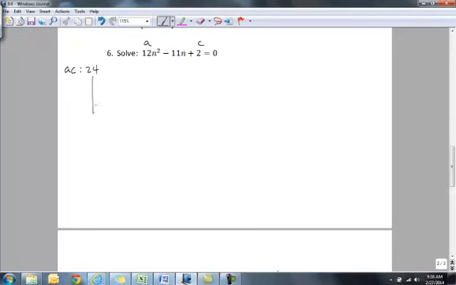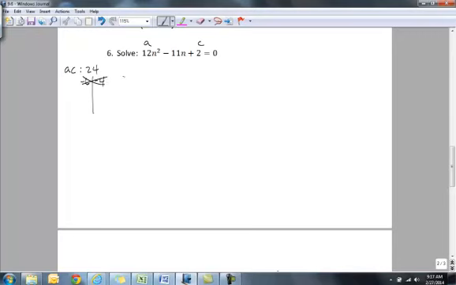All right, so I'm going to try to figure out which factors of 24 add up to be negative 11. So again, let's be smart about this. If we're supposed to add to negative 11, the two numbers probably are both going to be negative. So, maybe we do negative 6 times negative 4. Well, that adds up to be negative 10. That's really close, right? It's not there.